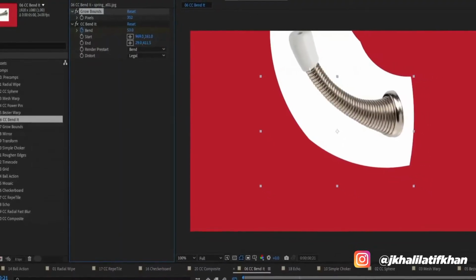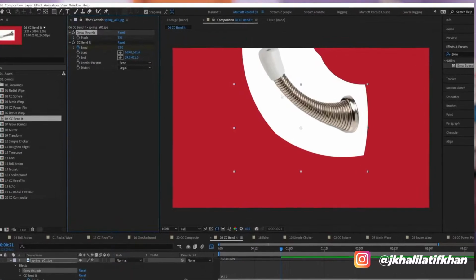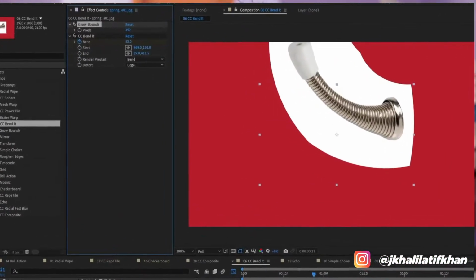Suppose you have a 1280 by 720p layer and the background layer is 1920 by 1080 full HD. With the 1280 by 720 layer selected, we cannot bend it beyond its limitation, the boundary of the rectangle that consists of 1280 pixel width and 720 pixel height.